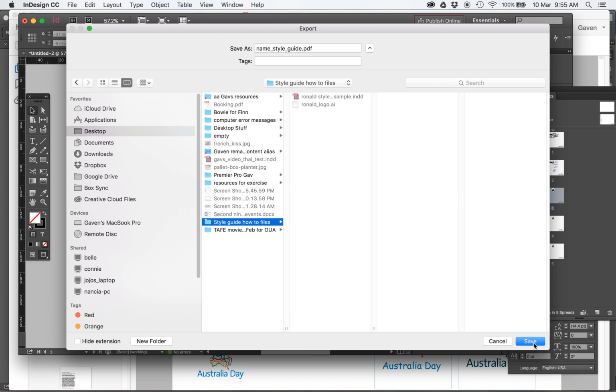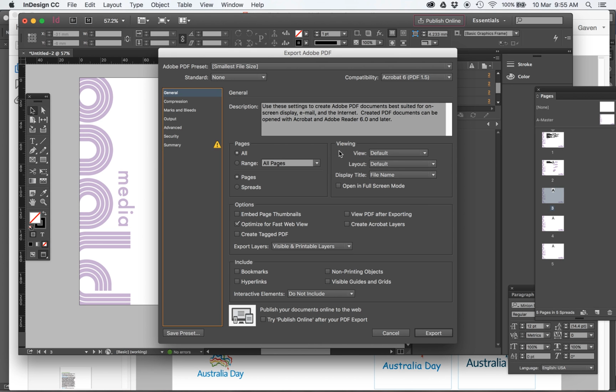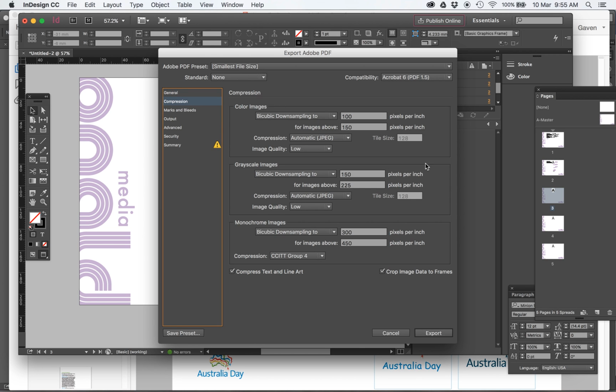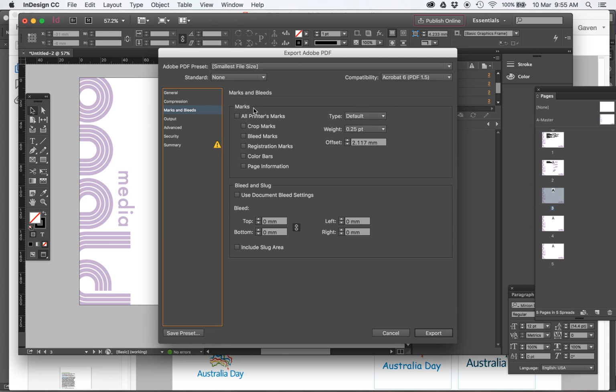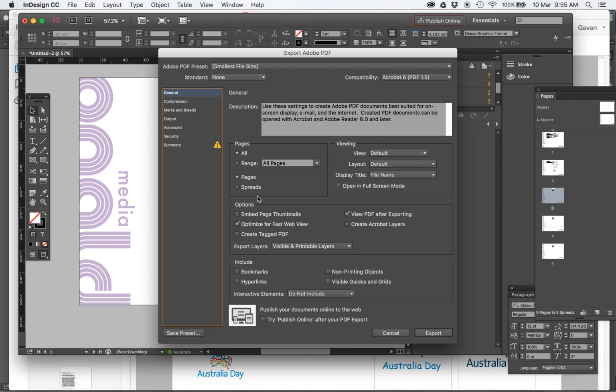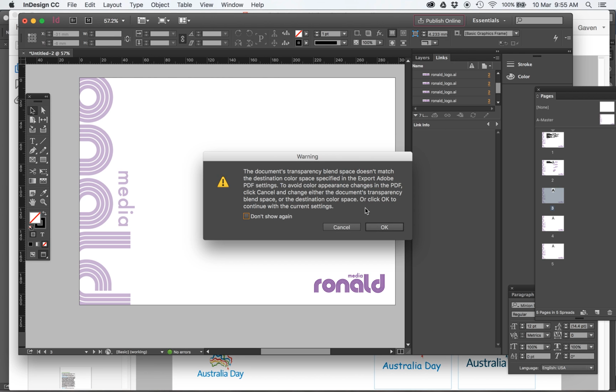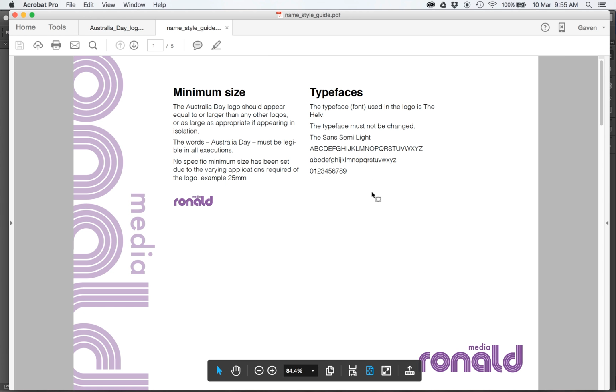All right, this one, so we're going to save this one. In this case, you want view PDF after exporting, which means it will open. And there's not much to this one. It's just don't touch anything, basically. All you want is a straight PDF, no trim, no bleed. So if I just say export, go OK. And that's my PDF right there. So if I scan through that as pages.